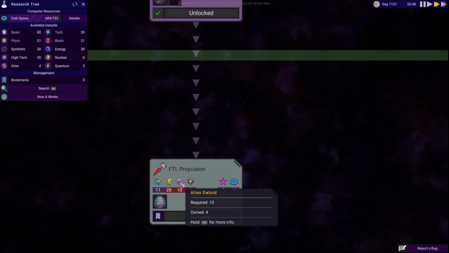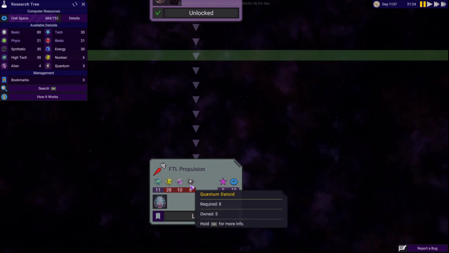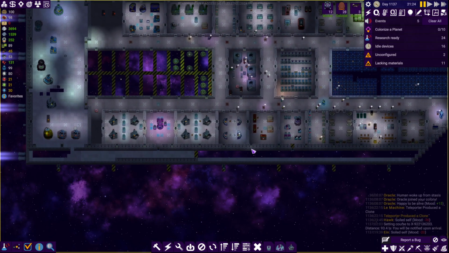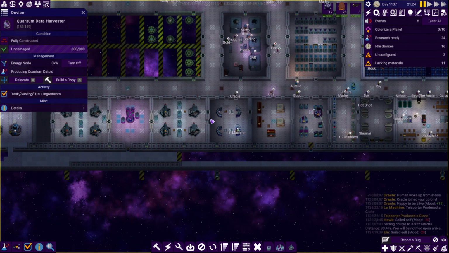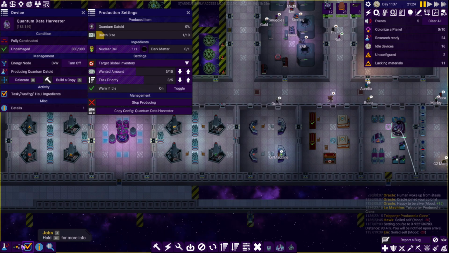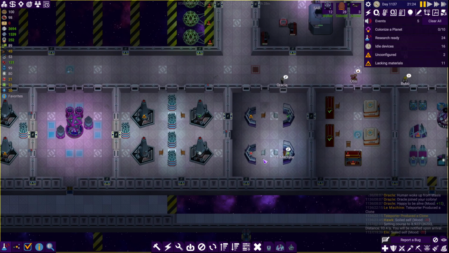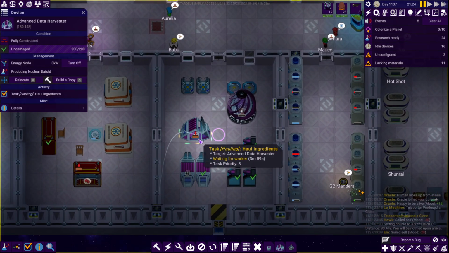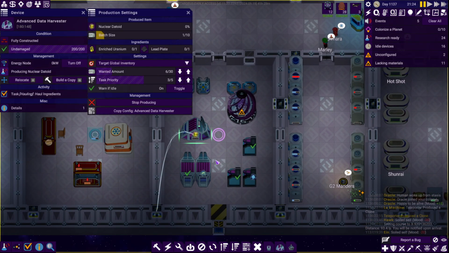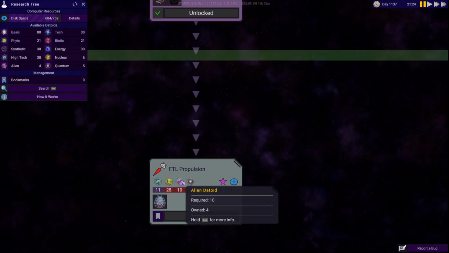28 nukes, 10 alien. All right. Quantum, we need 8. All right, that's this thing. Then, let's just go to the left. Nuclear, 28. Who's making the nukes? You're making the nukes? 30. All right. So we're making enough there.